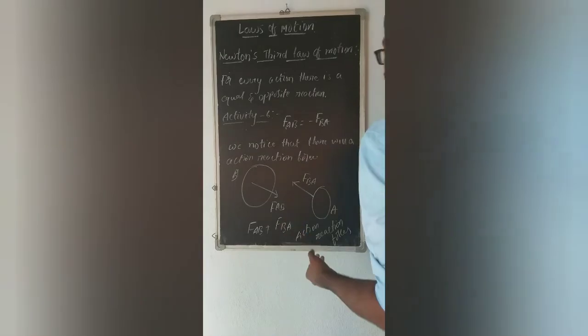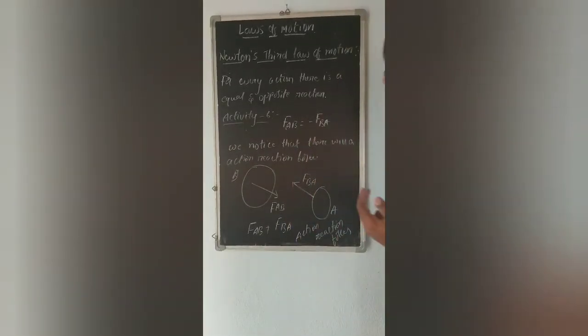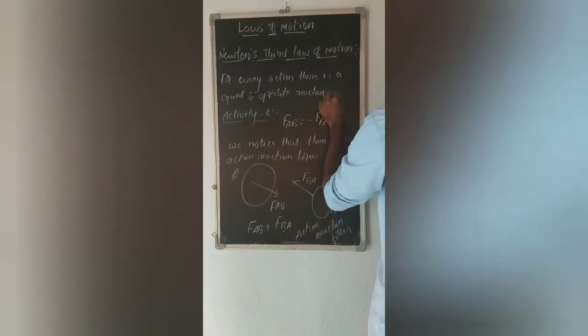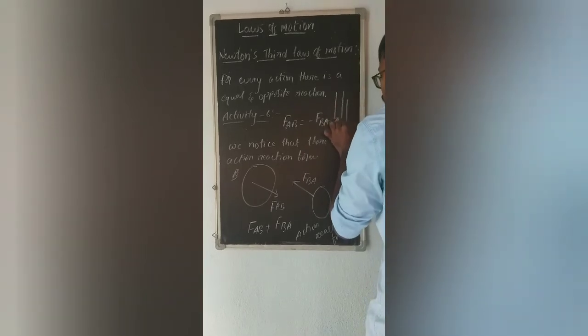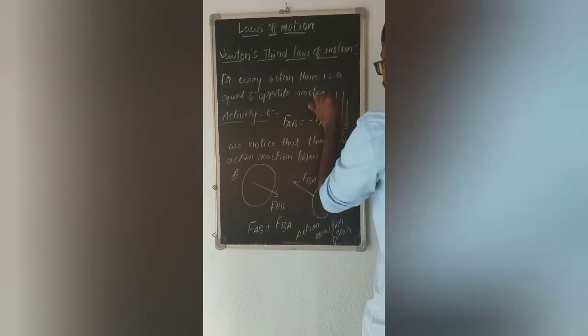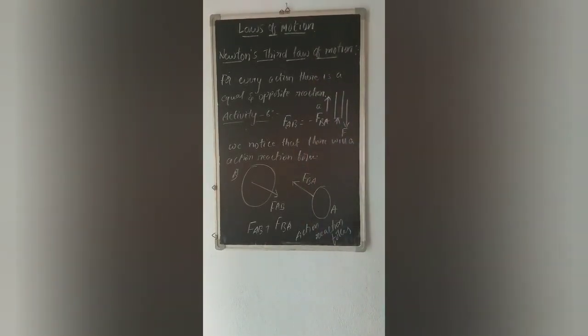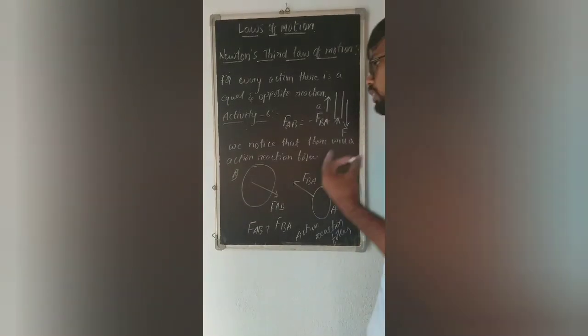We already discussed the motion of the rocket, which I already told you: when the rocket fuel force acts downwards in this direction, then the action will take place in the opposite direction. Okay, force acting in the downward direction, then the action will take place in the opposite direction. This is about Newton's law of motion as well as Atwood machine.